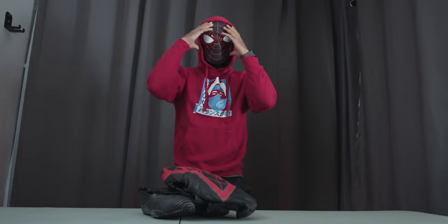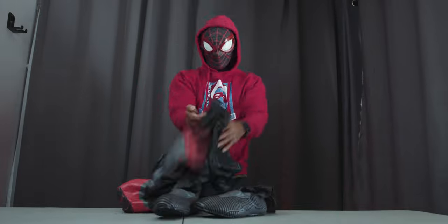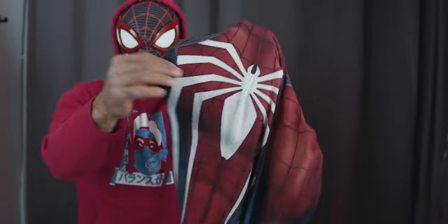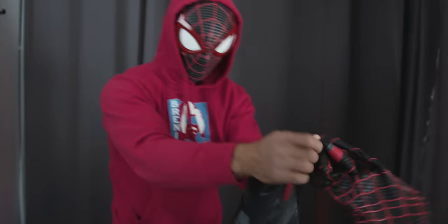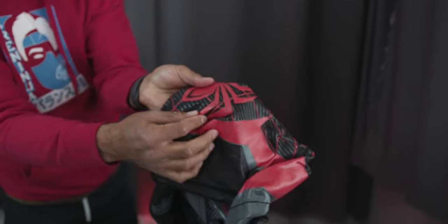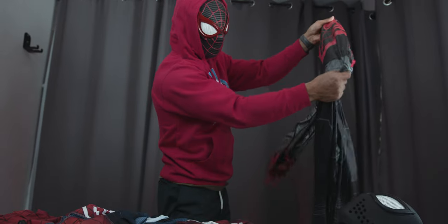As you can tell this looks amazing. The quality has definitely gone up in the years since I got the original PS4 suit. So let's unfold the suit itself for comparison. The PS4 suit is just flat material — it seems to be basically printed on the material — versus the Miles Morales which is actually raised a bit with the spider symbol. I don't typically wash these anyway; you spray them with vodka and water to kill the smell, which is what we do in the circus with costumes. The material definitely seems to be upgraded for sure.